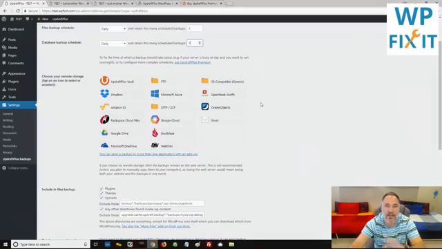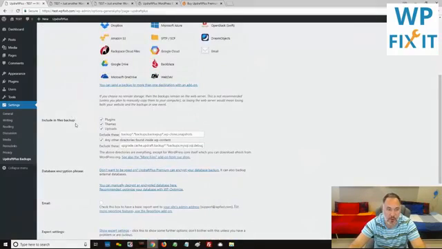And then you see down here, this is the really cool part, right? You can do backups to external locations, right? A really popular one is Dropbox, of course, Google Drive, but you can see there are all kinds, pretty much any location you can think of. I have no idea what Backblaze is, but if you have a storage solution for your files, I guarantee it is one of these, right? And you can also send to multiple locations.